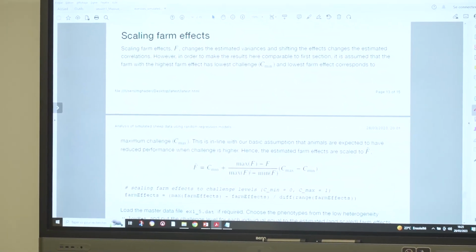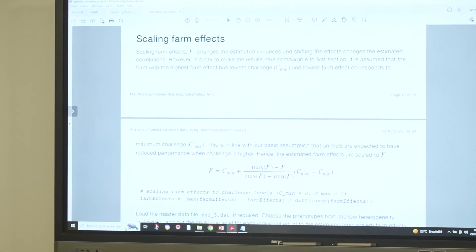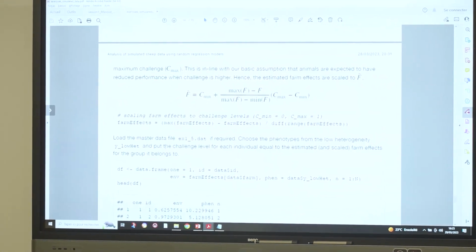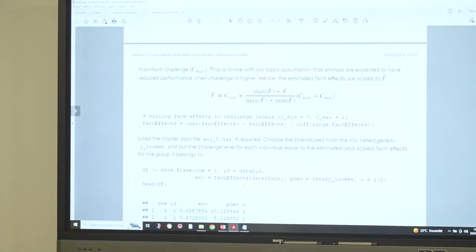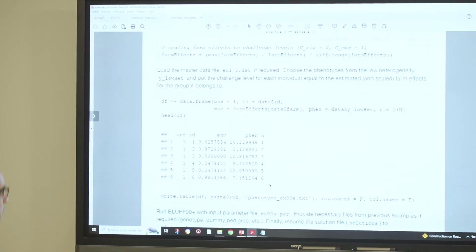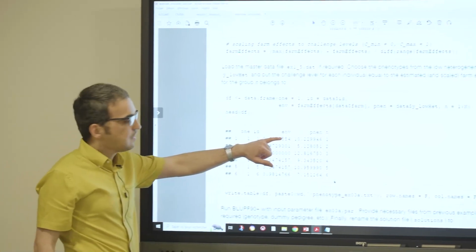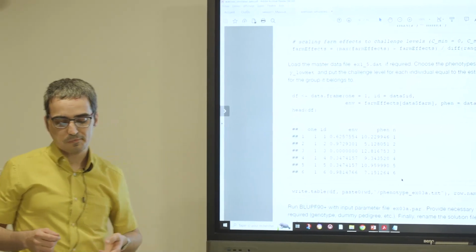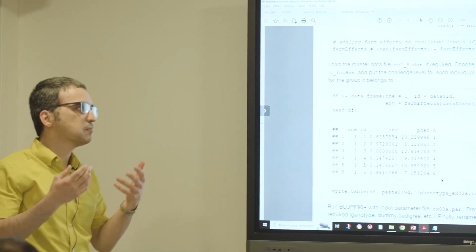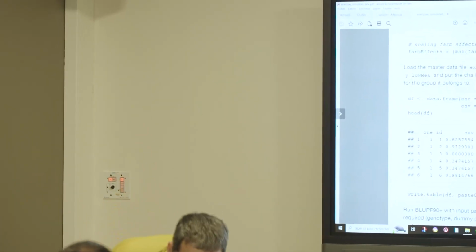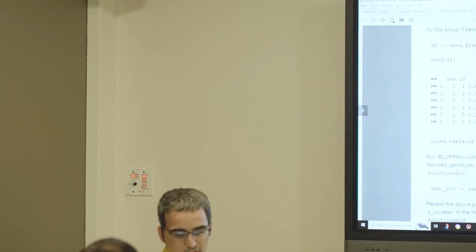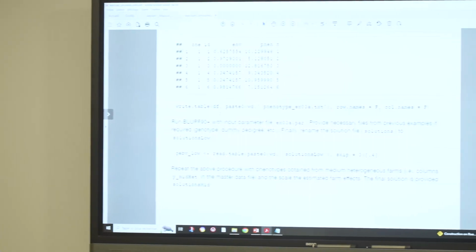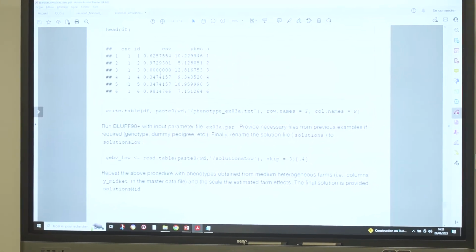And then we need to scale the farms, as I said earlier, because if we don't do this scaling, then we have not followed our own assumptions. So we get the farm effects scaled, and then we can replace these farm effects of the farm. So what we get here is now these estimated X values, which are basically based on the farm effects. So now I have these environments that are estimated based on the challenge of each individual, based on the mean production of a group of animals inside the farm. So again, this needs to be run with blupf90 to estimate the variance components and the breeding values for each individual.